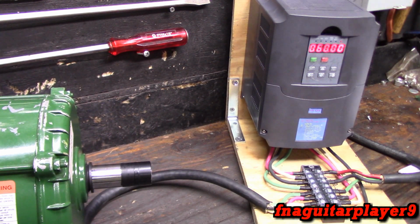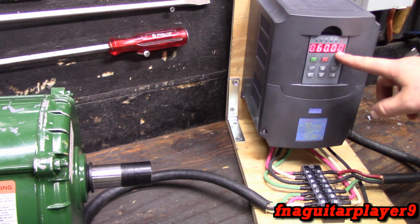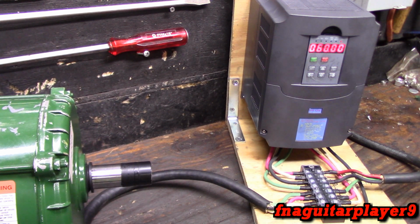I could go on and on talking about this, but that's your main settings that you're going to be using on it all the time. You get 35 parameters altogether. But parameter 1, default display content, is what I was talking about right now. It's reading 60. But let me go ahead and set it, and we'll show you what it does.